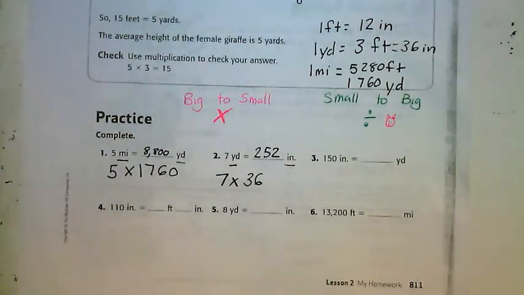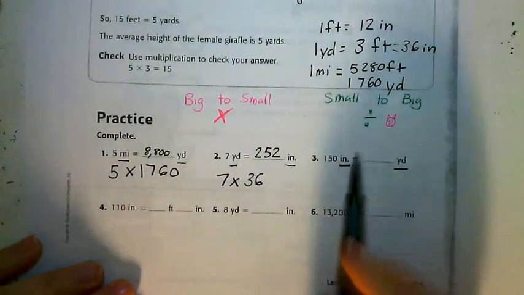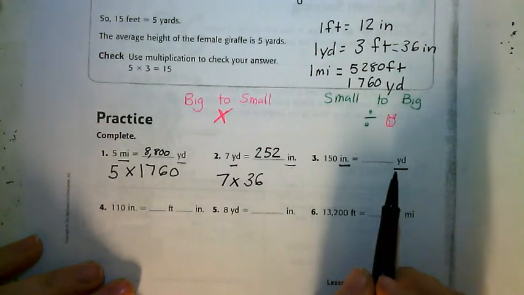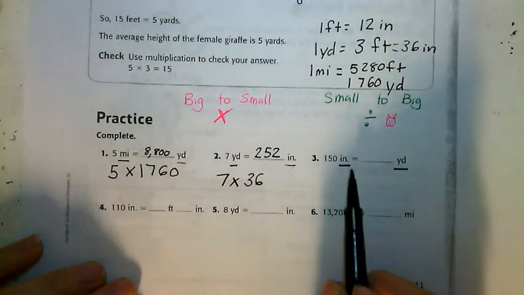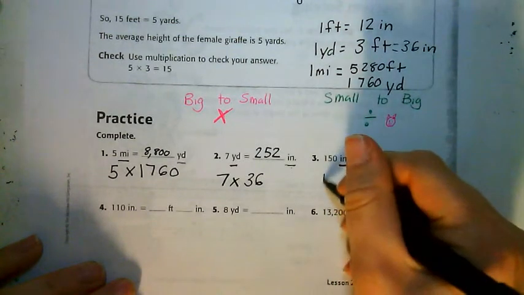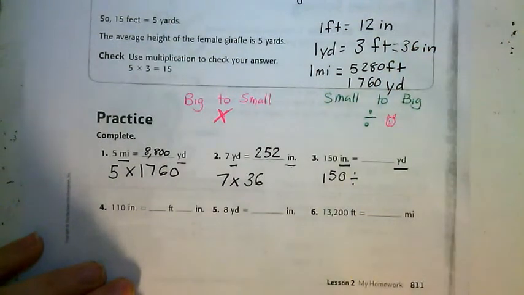All right, let's look at number three. 150 inches equals how many yards? I'm going from inches to yards. Well, I know that inches are on a ruler and yards, well let's see, they talk about yard lines in football games. So yards are a lot bigger than inches. So I'm going from small to big, so I'm going to have to divide. So I've got 150 and I'm going to divide it. Well, what am I going to divide it by?